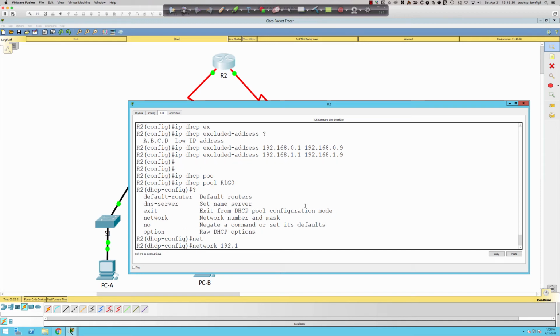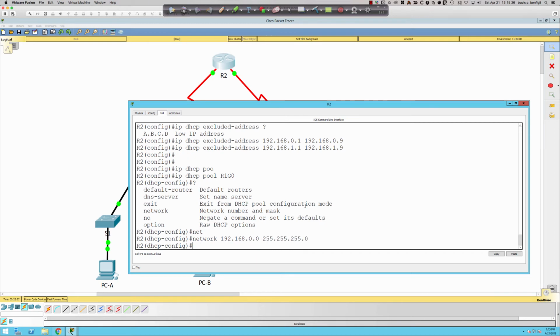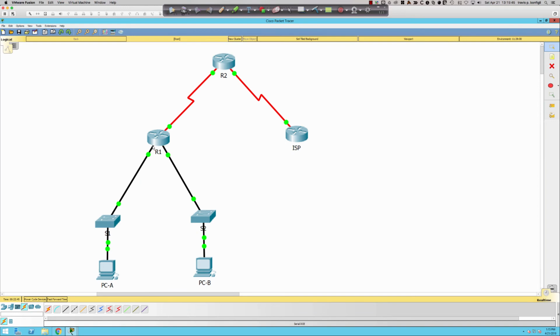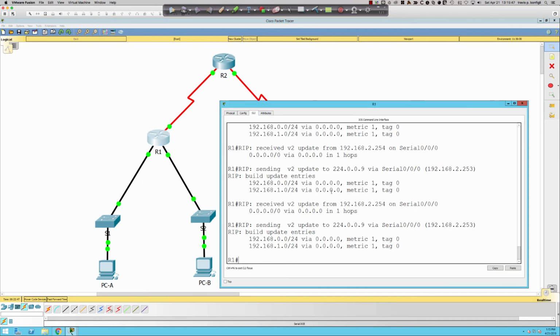So the network is 192.168.0.0 and then 255.255.255.0, and that's hanging off the gig 0/0 setup there. And then the second thing that's required is the default gateway.